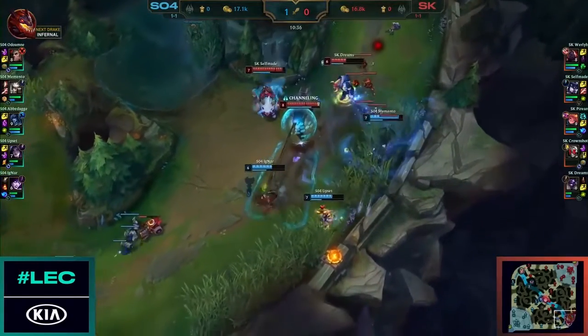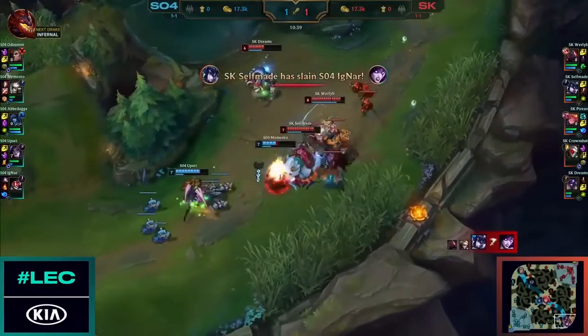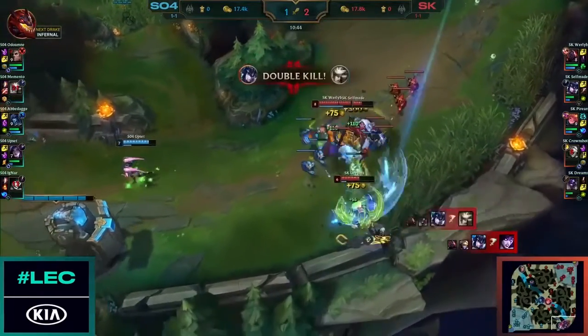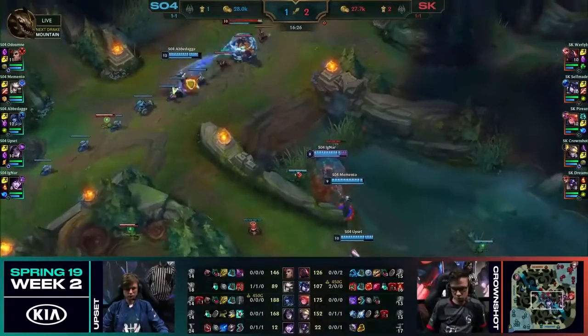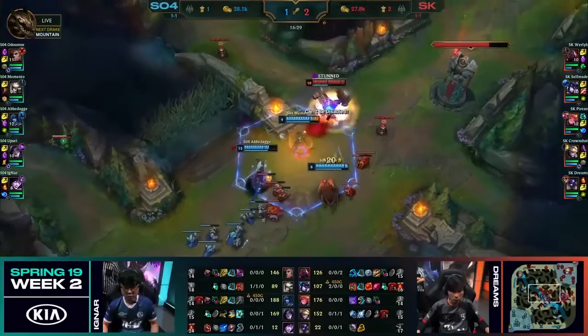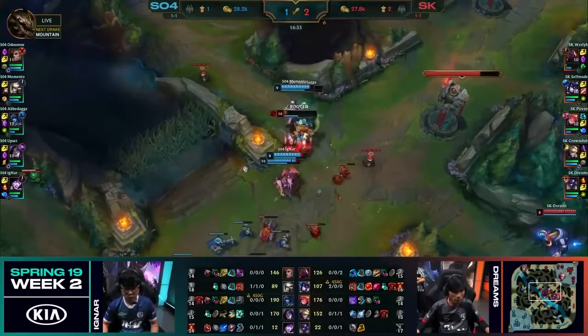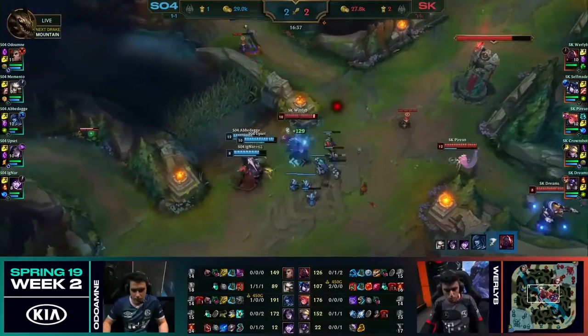Flash from Ignar, Glacial Fissure will not find a target. Ignar, the enemy going down, takes so much damage. Now Memento is turned on. 3 members of SK Gaming are running him down. It's a 2-for-1 in favor of SK. SK Gaming can try to push forward, but no, Werlip, he is overextended, gets caught inside the Hextech Ultimatum. He's unable to drive through that wall, and Schalke 04 even up the kill score.